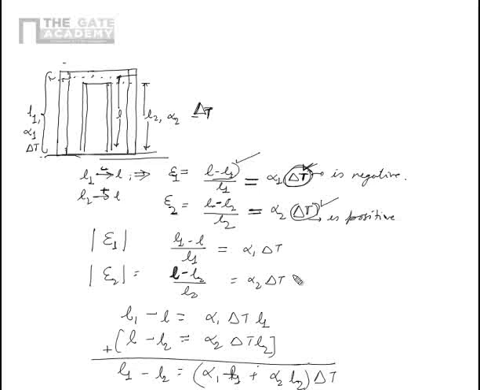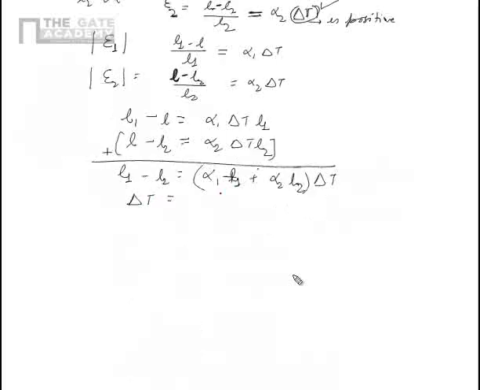So if this is the equation, then obviously delta t is equal to L1 minus L2 divided by alpha 1 L1 plus alpha 2 L2. Now please see this result very carefully. What does that mean? Now you apply this to a physical condition. Suppose both of them are equal in length, then obviously delta t is equal to 0, because we don't need a change of temperature to cause any change of length, because there is no change of length required. But it also gives a very good insight into what happens.